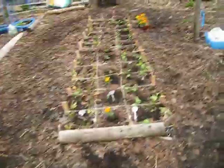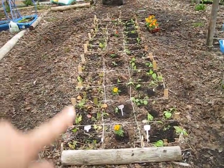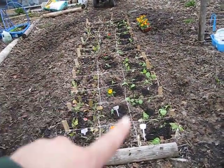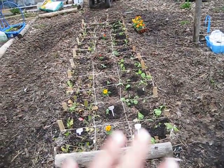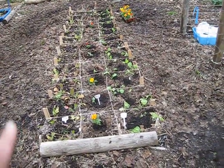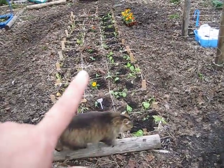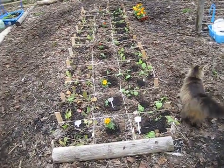Over here is the bed I got finished yesterday. I have turnips along this edge interplanted with onions, brussel sprouts interplanted with marigolds, and rutabagas interplanted with shallots. They're all companion plants in this bed — they'll work together to keep the root worms out that would eat my root plants like turnips and rutabagas, and the brussel sprouts are also benefiting from being with these guys.